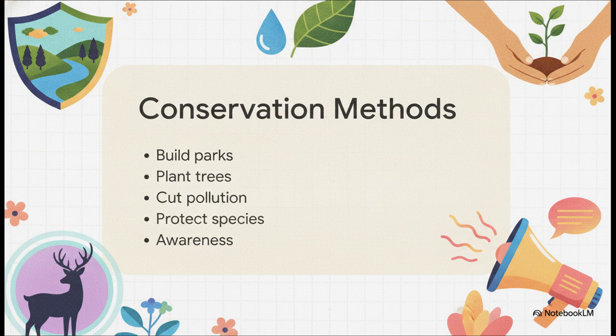Let's move on and see how this builds into actionable solutions. How do we actually save these treasures? Well, here are the exact conservation methods you need to know to absolutely nail that final exam question. First, we must establish national parks and wildlife sanctuaries to give these animals safe havens. We need to actively plant trees and protect our existing forests. We've got to reduce pollution across the board. We must rigorously protect those rare animals and plants we just listed. And honestly, perhaps most importantly, we need to create public awareness. Because when people truly understand the value of these resources, they're going to step up to fight for them.